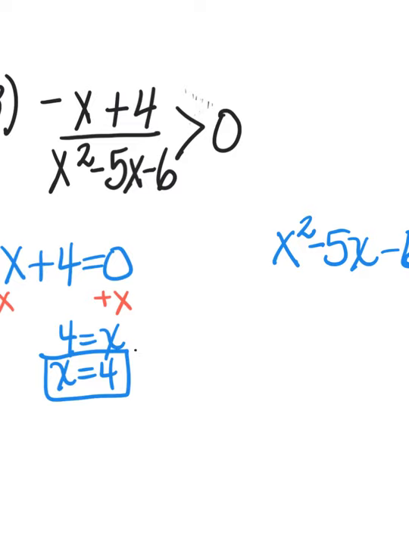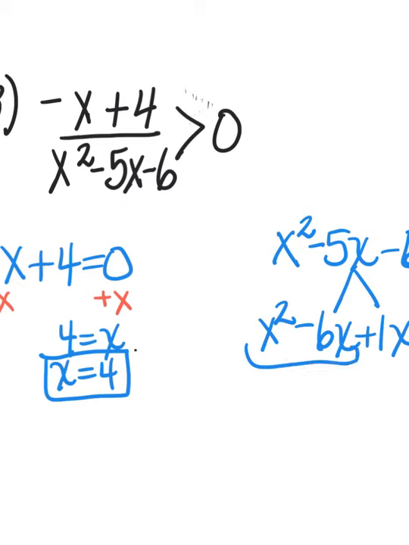Well, in order to solve this one, I have to factor it. So I'm going to have to do split b here. So factors of a times c, factors of -6 that give me -5. So that's going to be a 1 times -6 is -6, and 1 plus -6 is -5. So let me split b into a -6x and a positive 1x. Bring down my first term and my last term. And now I can do my grouping.